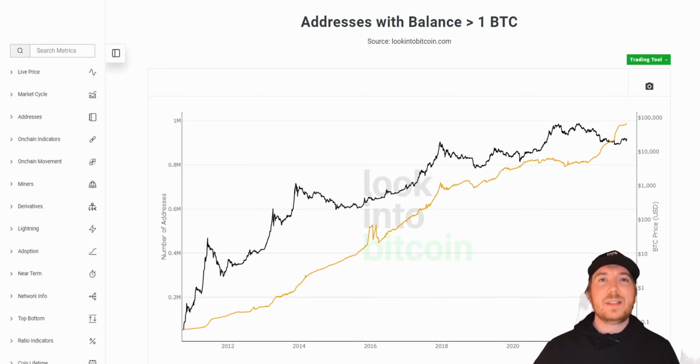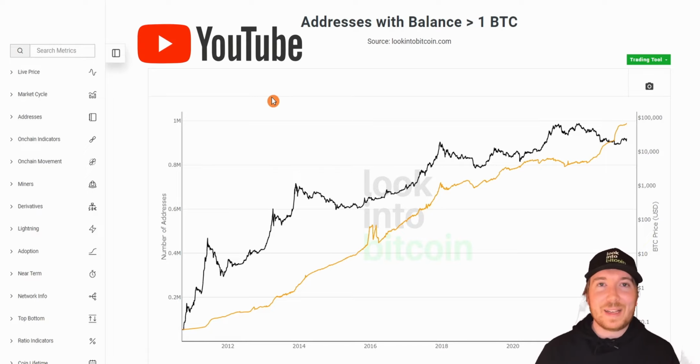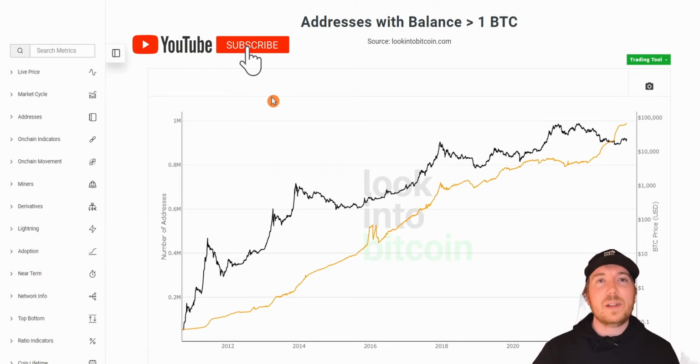But we also need to consider that a lot of these wallets holding at least 1,000 BTC might be exchanges, especially with the proof of reserves that are being implemented across many of the large exchanges, and many exchanges that have gone bankrupt over the past year or so. This decrease in wallets holding 1,000 Bitcoin kind of makes sense, especially with the increasing cost to actually acquire so much Bitcoin compared to just a few years ago.